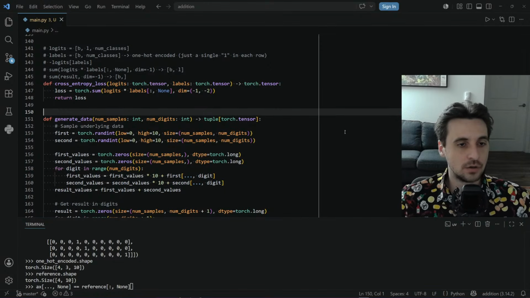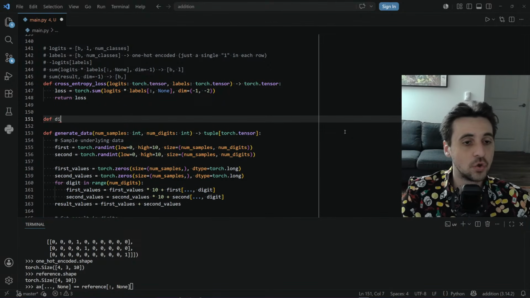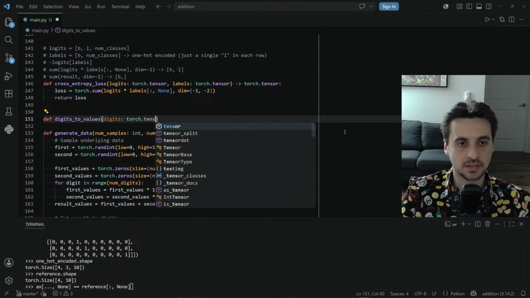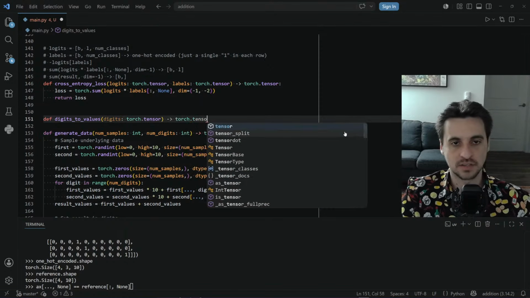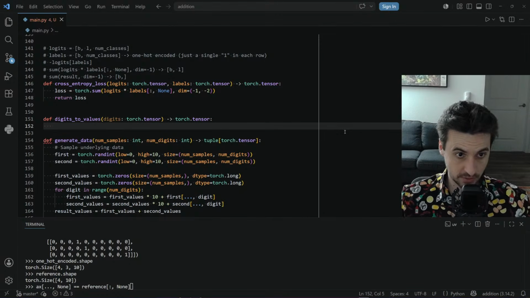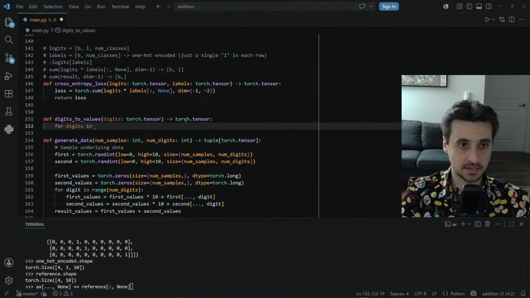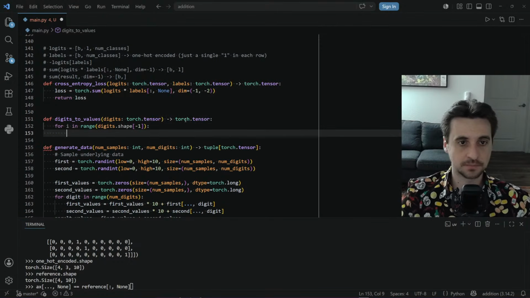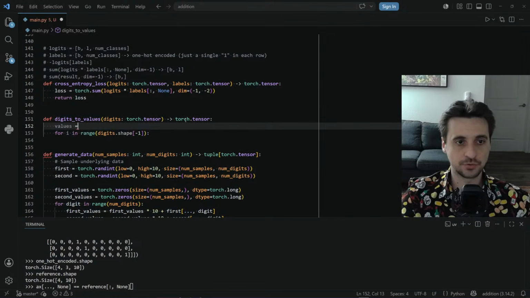So, digits to values. It takes digits, which is a tensor, and it also returns a tensor, but it has a crunched axis, right? So it says for i in digits shape. So this is the number of digits, and it says values will be torch zeros.